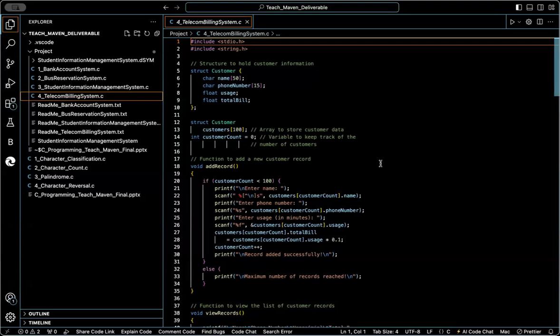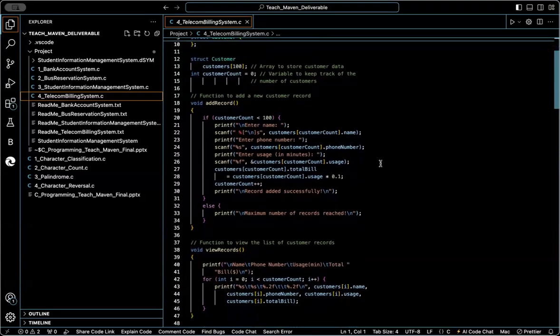Based on that, whenever a new customer is added to our data structure, this variable gets incremented.